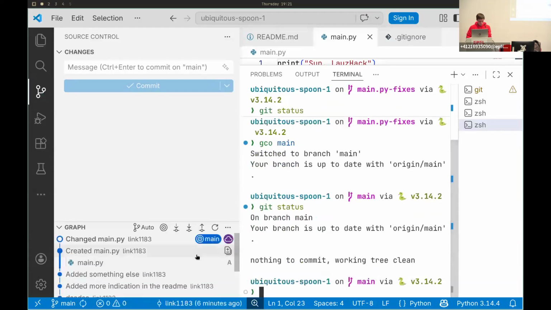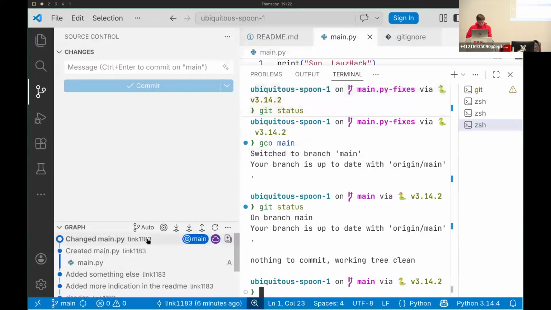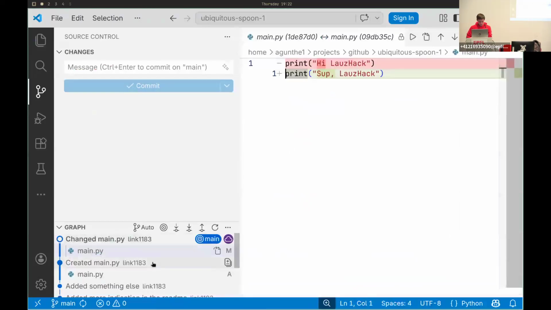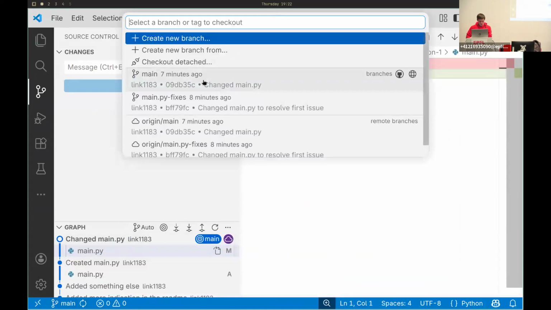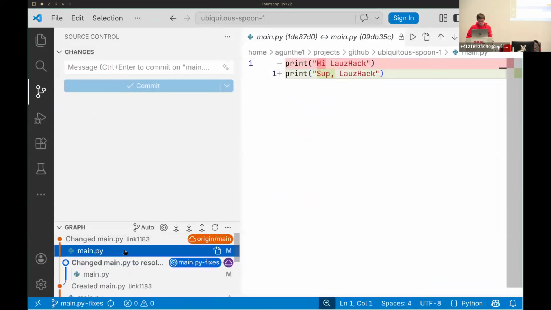I didn't push. Why is it not showing? I'm not sure why it didn't change. Let's see what's in there. So main.py.